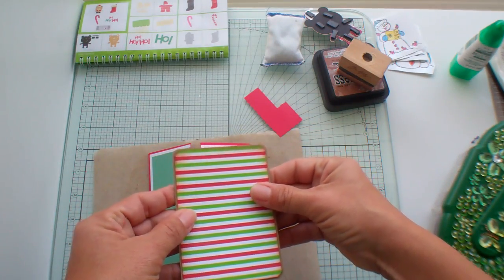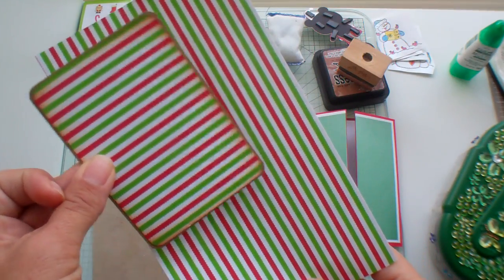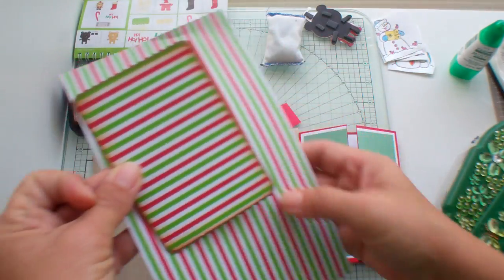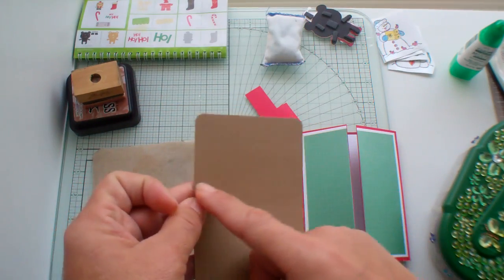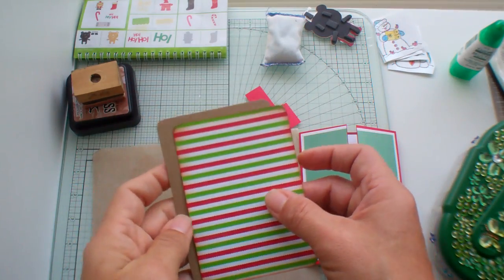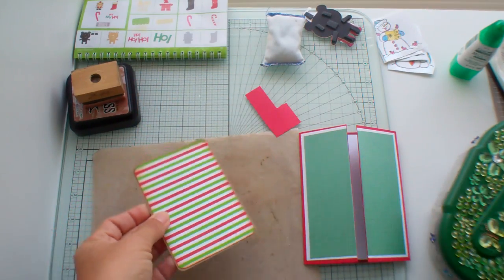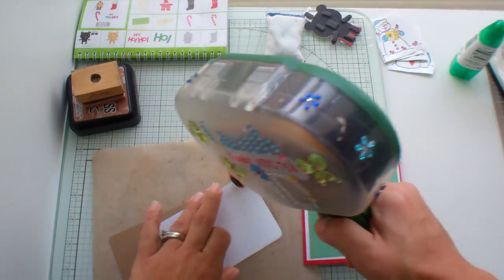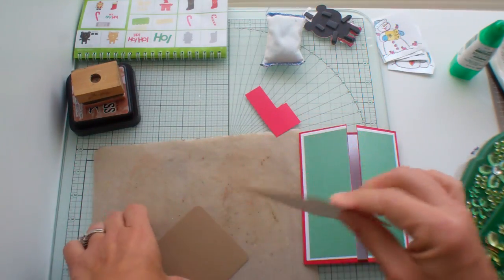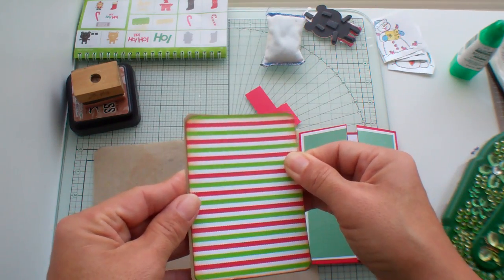I still love it. Okay, now we have this Recollections paper. This is what it looks like right out of the package. Okay, but I took my new vintage photo and went around the edges. And I cut this piece here at 3 by 4 1/4. And then I just went and cut this one 1/8 of an inch smaller, just so that it can have a little border all the way around. And I'm just going to center that.